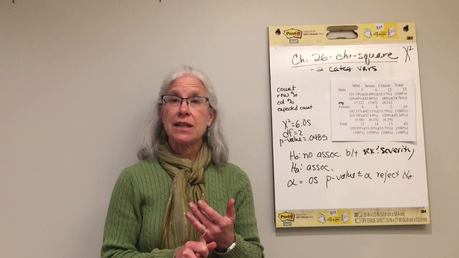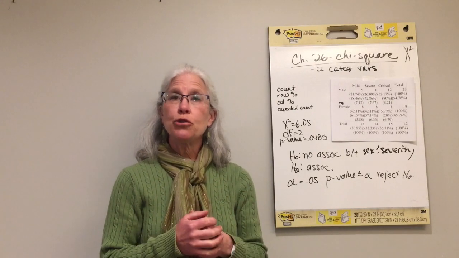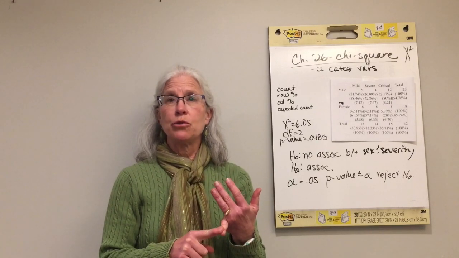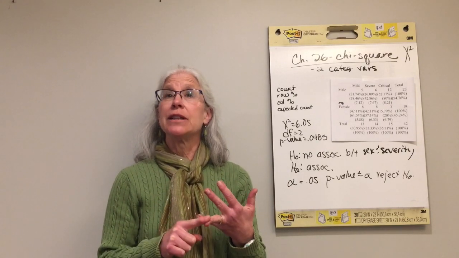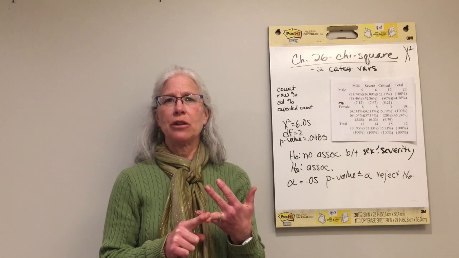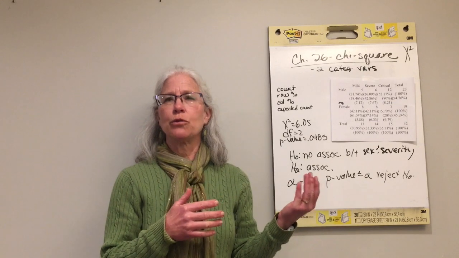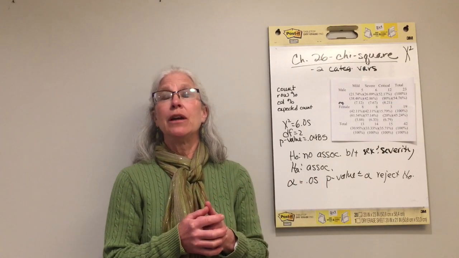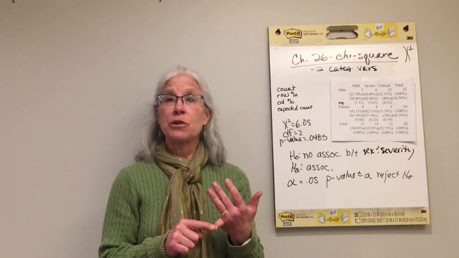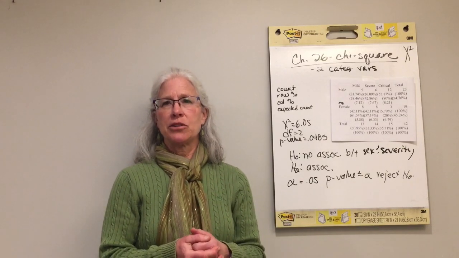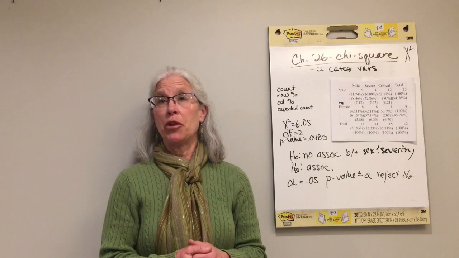So a chi-square test, when we have 2 categorical variables, our null is that there's no association between the 2 categorical variables. The alternate is there is an association between those 2 categorical variables. In the population, of course, what do we think is true in the population based on our sample? The computer will come up with a chi-square statistic and a p-value, and then we'll look at the p-value and make a decision about what we think about the null hypothesis.